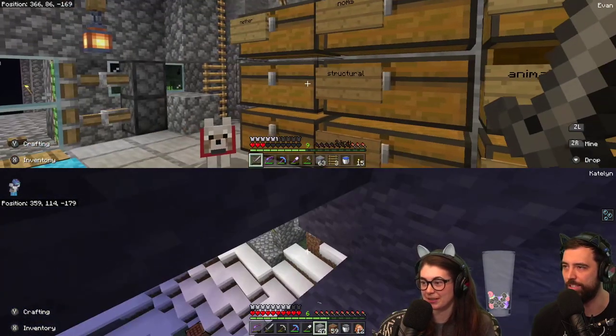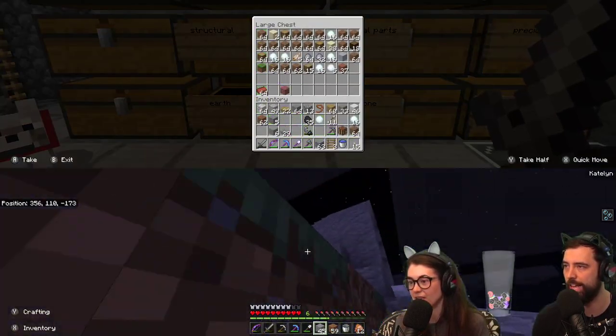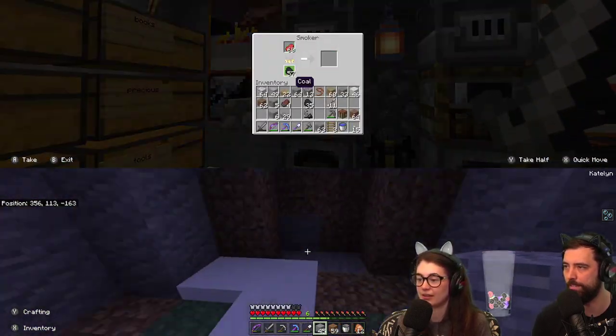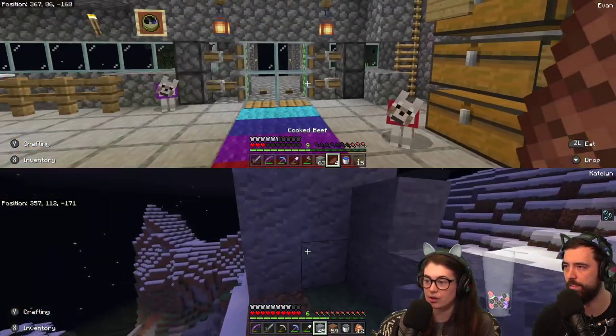What should I do with all the snowballs? Should I just put them in some random place? I'll put them in Earth. Oh, yeah. I think they're already in Earth. Yeah, there are snowballs in Earth. Beef. 1, 2, 3, 4, 5, 6. Oh, I gotta do one more row. Okay.